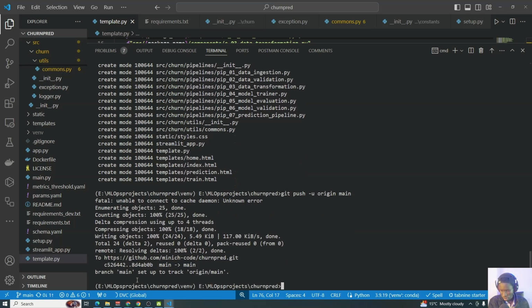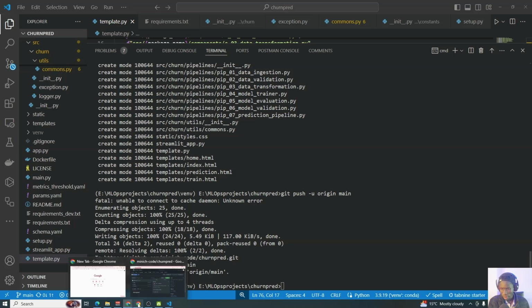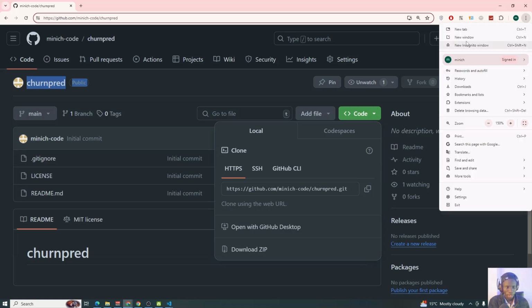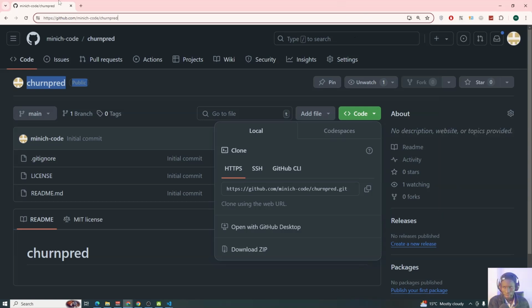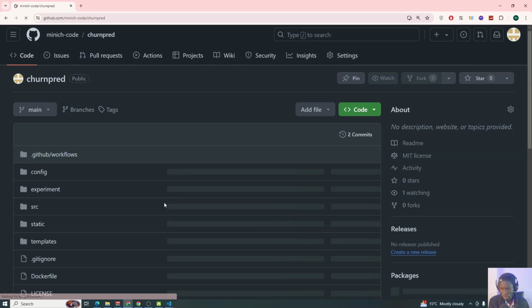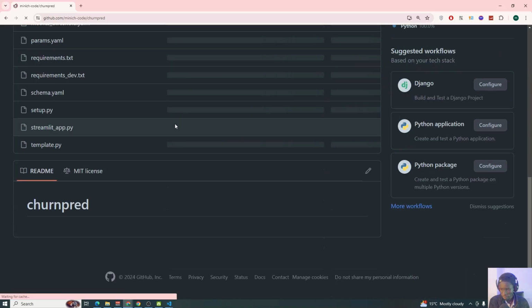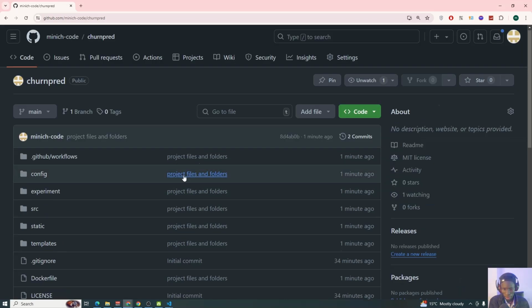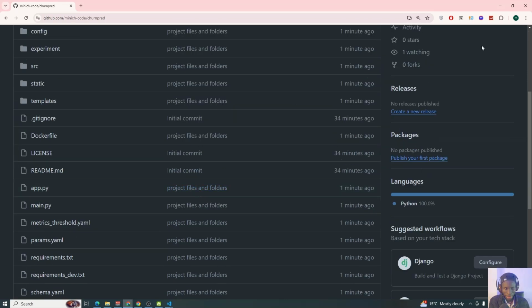So I think this one is okay. Now it's done. When we go back to our git repository, I'm just going to refresh this page with Control R. When you refresh this, you can see the files that we have committed to the git repository. So that's it.